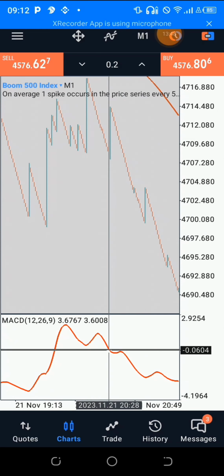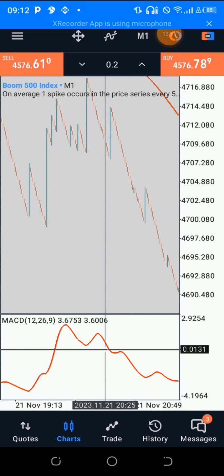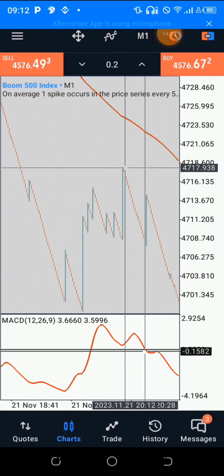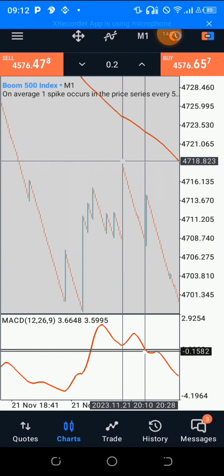So in this particular example, we had a signal. Like I said, I want you to look carefully at what happened here. We entered, and on the next candle there was a spike, but look at the spike. It didn't go above the previous spike. So we are going to count our 3 candles here, and then our stop loss was here. You see, that is the reason why we talked about the stop loss.